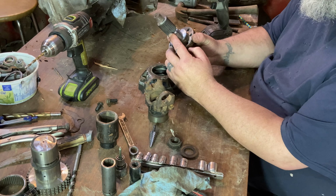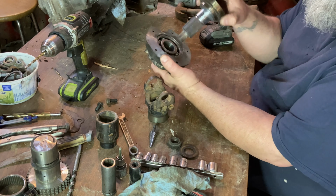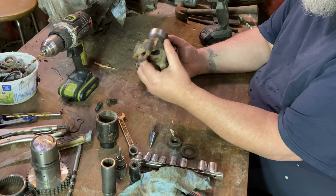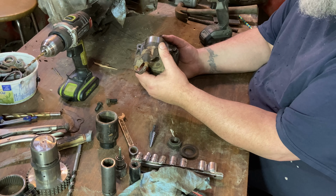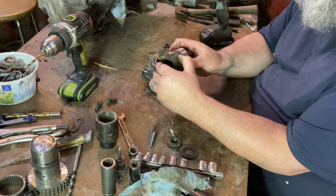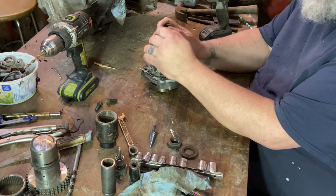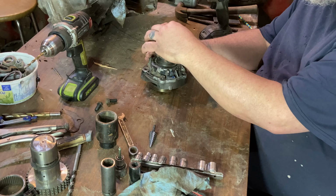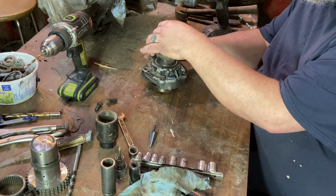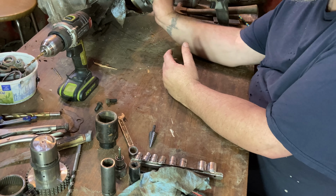So does this make more sense now? We welded the splines onto the crankshaft end. This is turned down. The bearing is inside of there. This is going to go through like that. Clutch and flywheel will mount on the end out here. This pinion end, yoke, whatever the hell we're calling it, is going to be turned in. I'm thinking that maybe I will put a Lovejoy coupler type style on here, or maybe a sprocket with the chain style coupler. I haven't quite decided that part yet, but this piece goes down like that, bolted on there like that. Now we mount the clutch, flywheel, and everything on this end, and this will go onto the transmission like that.